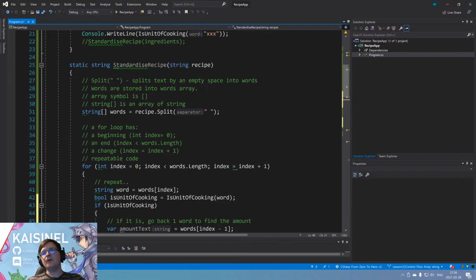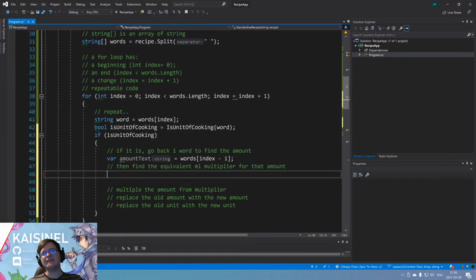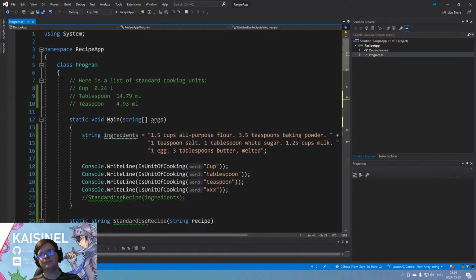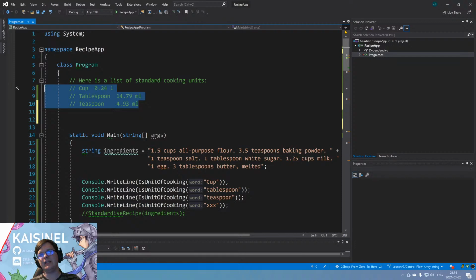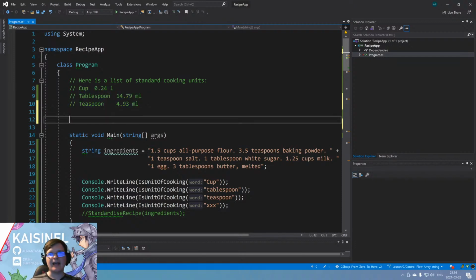So now it would make sense to make more use of what an array can do. So at the top, it would make sense to define these things, units and their multipliers. Like, what does each unit equate to, translate to? Let's do that. I will use a double array for multipliers.